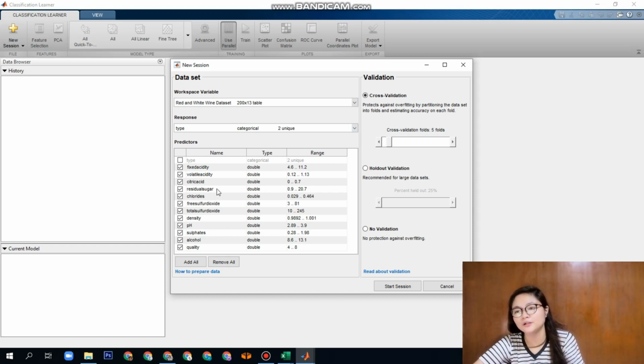For example, our white wine quality is 100 samples. We divide it: 100 divided by 5 is equal to 20. The 80 samples will be the training data, then the 20 samples will be the testing data. That's the cross-validation folds. So let's start the session.